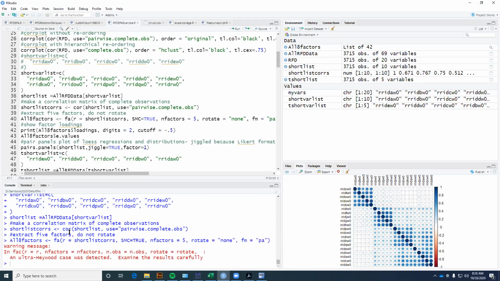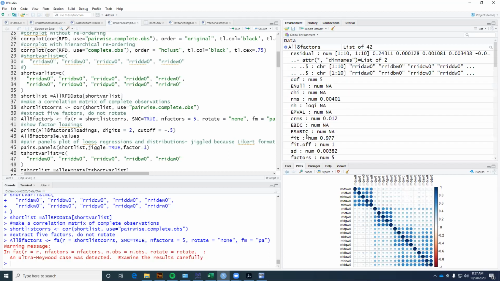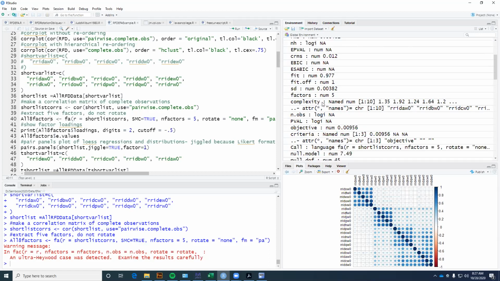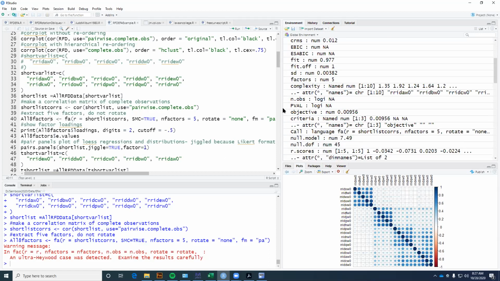It says there's a Heywood case. I can talk to you about that in a moment as to what that is. After I've run fa, I can then print out my factor loadings. The way that R works is when you run this factor model, it creates a data set listed in the upper right-hand corner here that's going to show all of the results of my factor analysis. And one of the elements of that is my factor loadings.